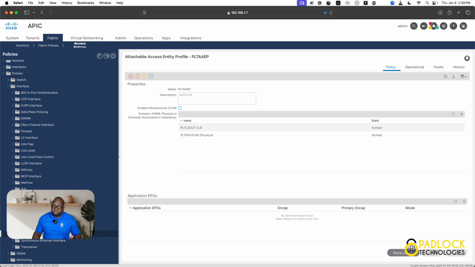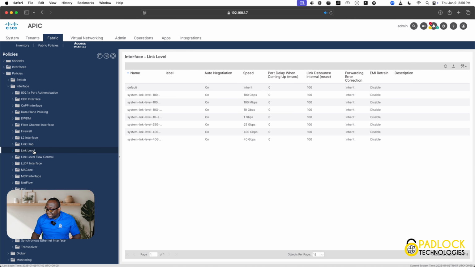But here's the problem, it's not layered. Well, you can do broadcast and unicast packets. So I'm not going to say what I was just going to say. You can do all of this NetFlow configuration. All of this stuff are individual switch commands. So what's one of these that I can pick? Link level. Link level is basically what is the speed on the interface. But as you can see, you have to create all of this.